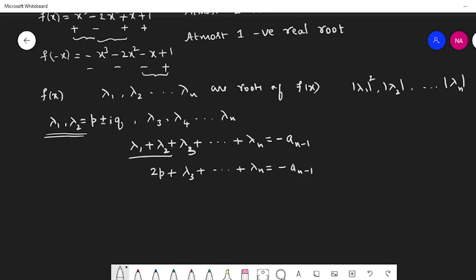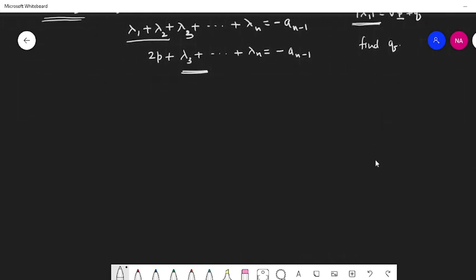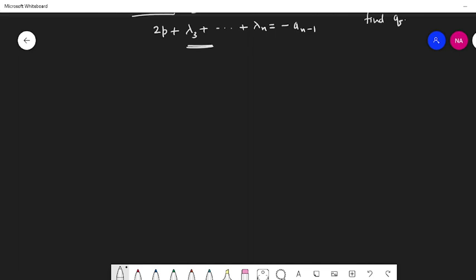From this method, you will be able to find all these roots, especially the complex roots. You get the modulus of lambda 1, modulus of lambda 2, and modulus of lambda 1 will actually be equal to the square root of p square plus q square. So this you can determine by Graeffe's root method. Then using this rule, you have to determine p. Then from that, you have to find q. Using this relation, find q. Then you will be able to determine lambda 1 and lambda 2, the complex roots. So okay, this is the procedure. I mean, these are the points we need to recall to discuss Graeffe's root method. Now we are going to discuss the working procedure.